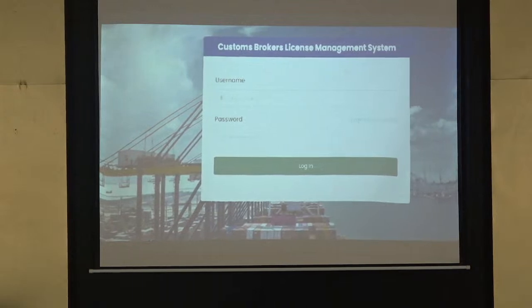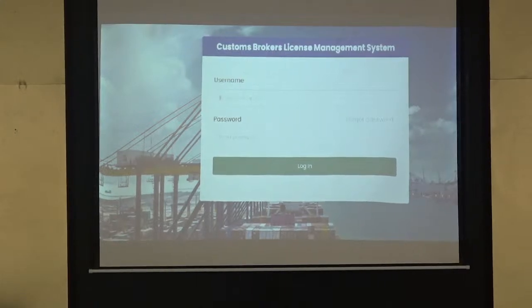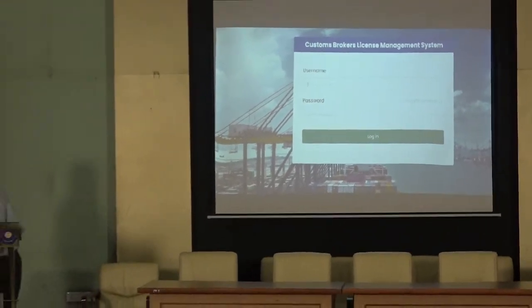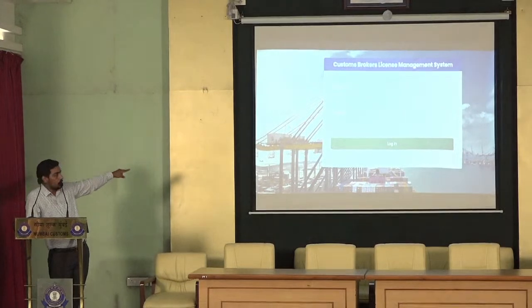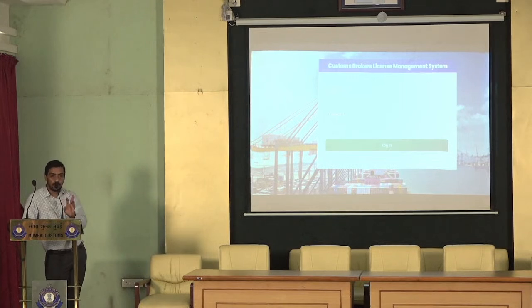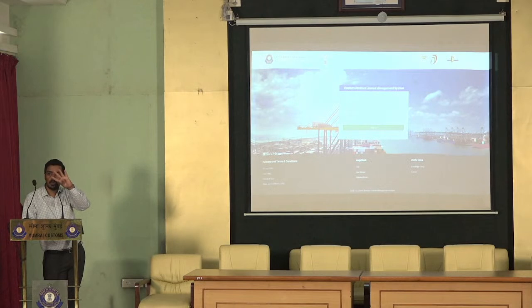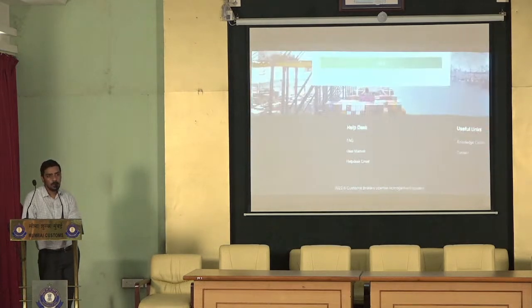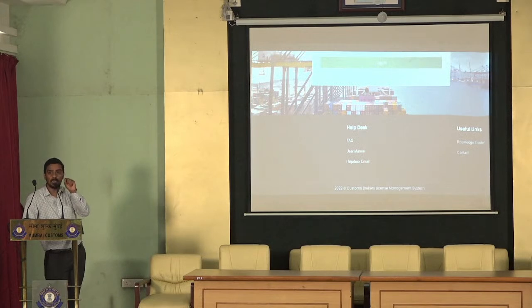To be honest, once you try to access cblms.gov.in, this is not the very first page you will see on your screen. The first page will have a picture, and the background will be the same as behind this table. On the first page, without even logging in, you can access four things. You can access many things, but four are of importance to you as of now. Before you register on the CB profile module, keep four things handy. Please download all of that and keep it with you.